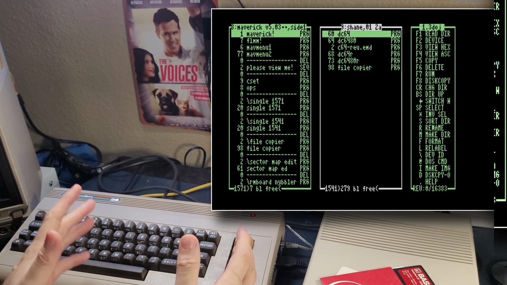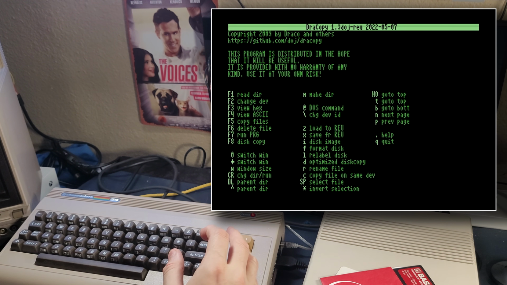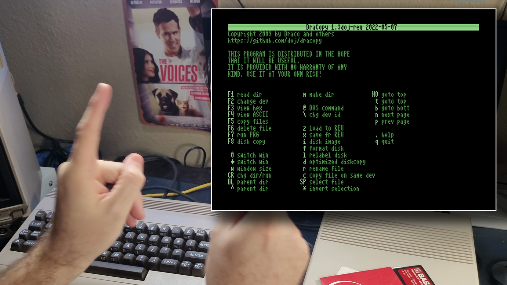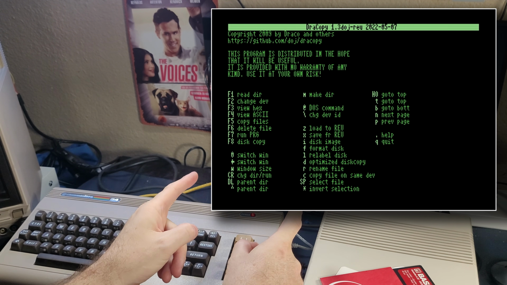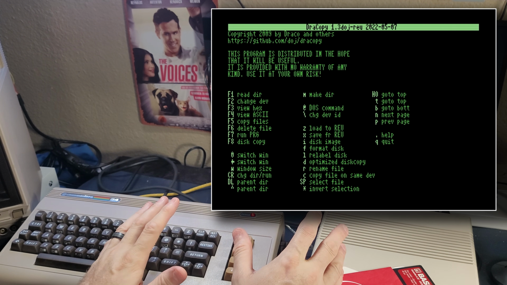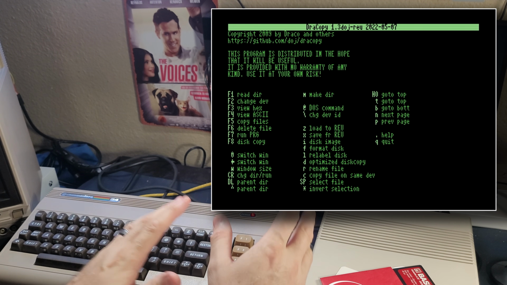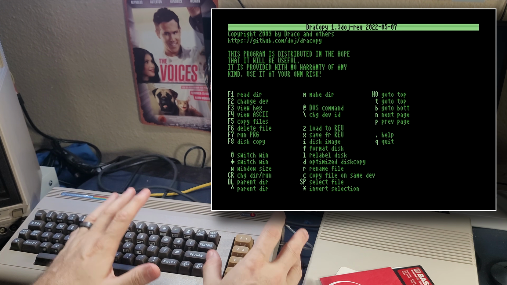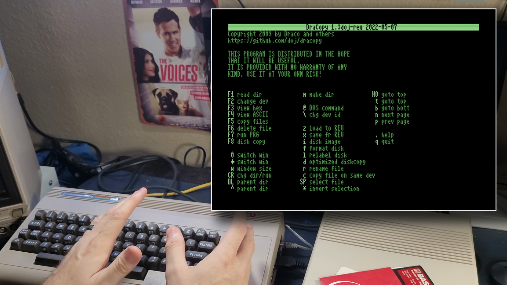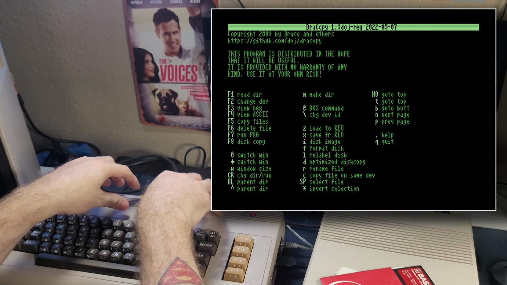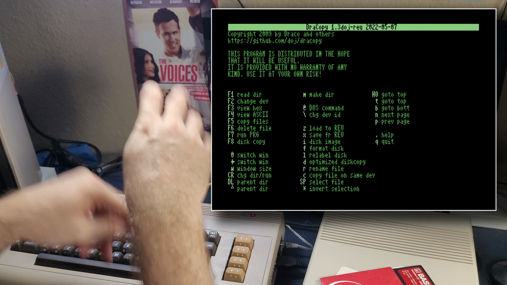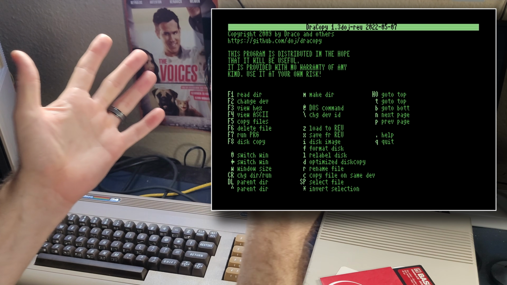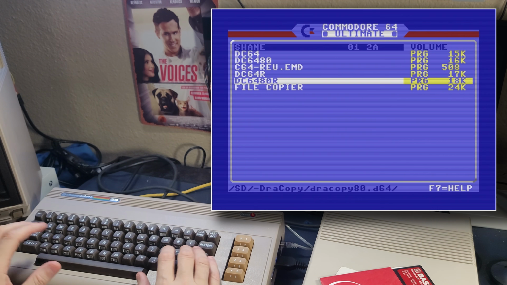So again, this thing does a ton. If you take a look in here, you will see that there are many things that we didn't talk about. Oh, disk copying, it'll do it, but you're not going to want to. It's very, very slow. I would much rather say use an Action Replay cartridge, Final Cartridge, anything that's got a nice, fast disk copy. That's the way to go. Now, if all you're doing is using this machine to move files around D64 images, this is completely useless to you, right? Because the C64 has that all built in.